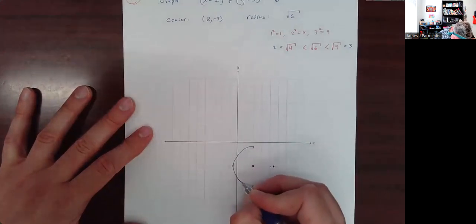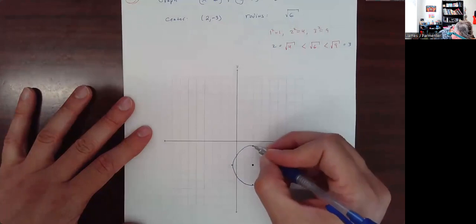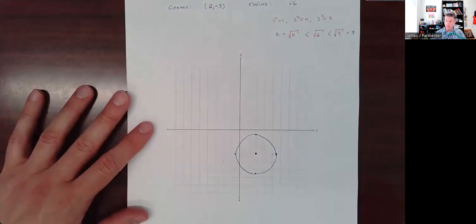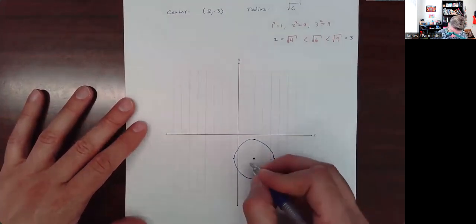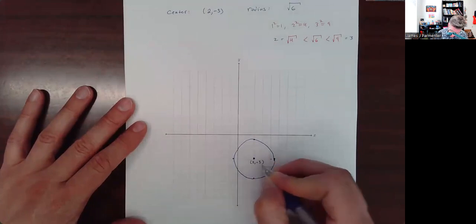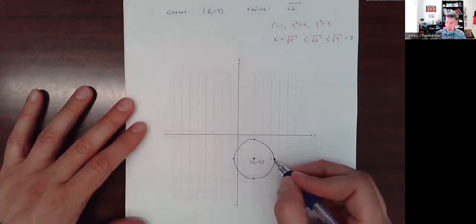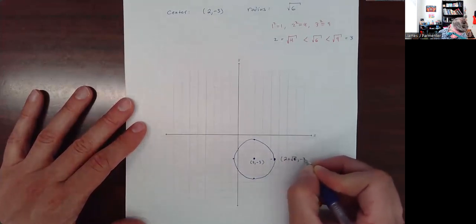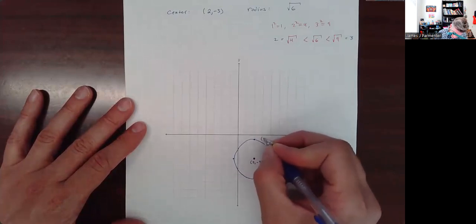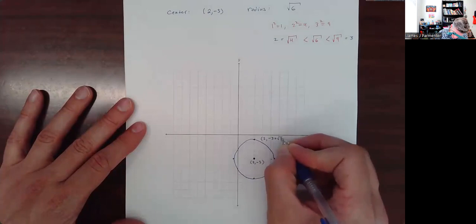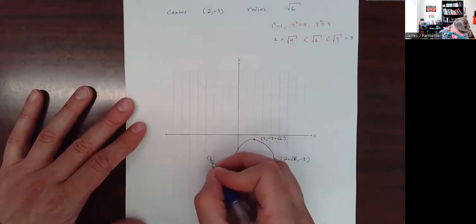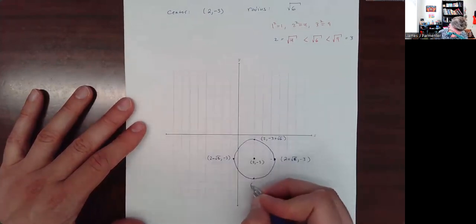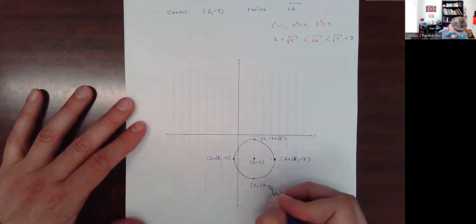Is my circle perfect? Probably not. Okay, we can do it. Oh, wow, that's terrible. I mean, it's fine, but it doesn't look the best. Again, no need to label these points if you don't want to. But if you were going to label them, this would be 2, -3. This point over here, where I've gone the radius, root 6, to the right, would be 2 plus root 6, comma -3. This point here would be 2, comma -3 plus root 6. This point here would be 2 minus root 6, comma -3. This point here would be 2, comma -3 minus root 6.